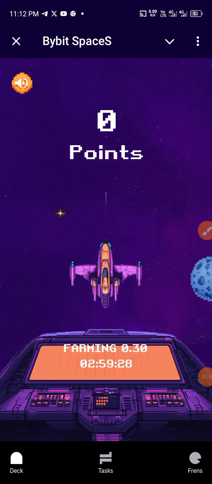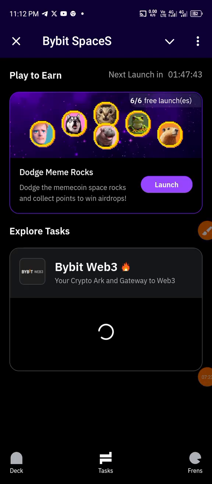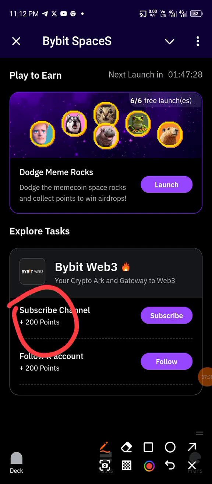Okay, so what do we need to check again? We need to check this task and see what exactly is here for us to claim. It says Bybit Web3, your crypto hack and gateway to Web3. If you subscribe to the channel, you get 200 points. If you follow on X, you also get 200 points.